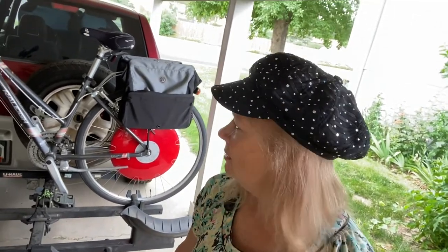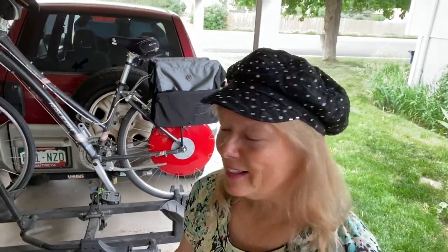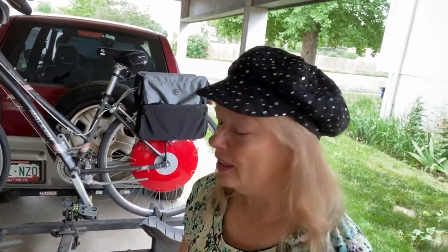Now my bike is an electric bike. This is a Copenhagen wheel, and the wheel itself is 17 pounds. And it's not a light bike because I wanted kind of a cruiser just for errands around town, because I'm not a speedster or anything or a mountain biker. But my whole bike is 55 pounds and it's damn heavy.